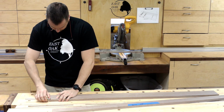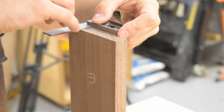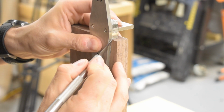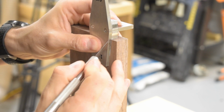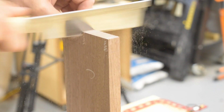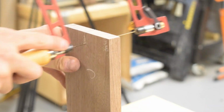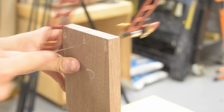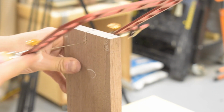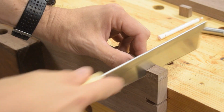With that break in the side fixed and the two side pieces cleaned up and ready to go, the last thing I have to dovetail is two more pieces: one from the front of the case in the top and one from the back of the case in the top. You've seen this a few times by now and probably know the process. Mark out the lines with a knife, mark the waste with a white pencil to make it obvious so I don't cut on the wrong side. Make my cuts with my dovetail saw, cut out the waste where I can with a coping saw, and then clean everything up with chisels.